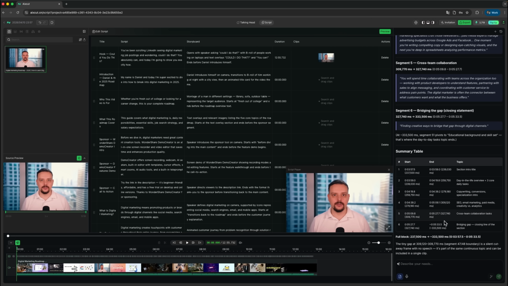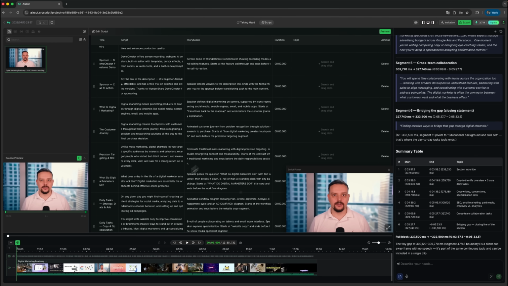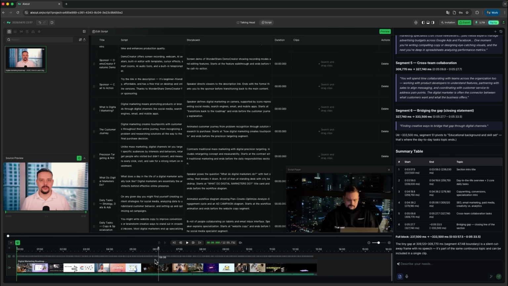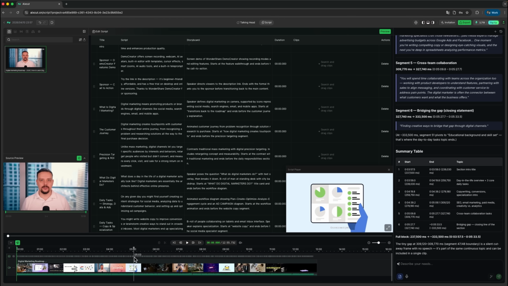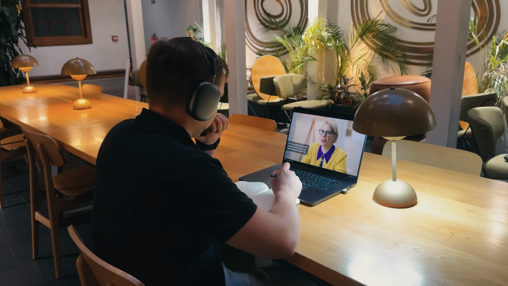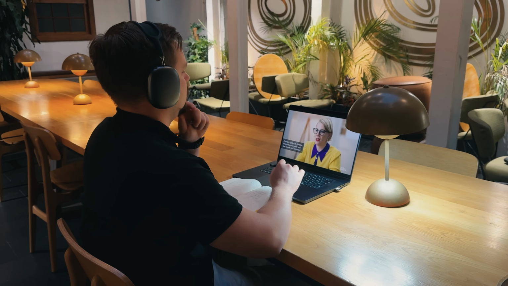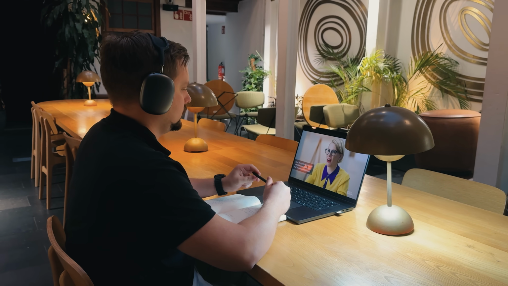But here's the part that would have saved me hours on the original edit. Friends, I can drag these rows to reorder my entire clip. The AI has basically handed me a complete table of contents for my video. And because everything's already linked, when I'm happy with the structure, half the creative work is already behind me. I also want to add that for educational content especially, this is huge, because educational videos rely heavily on clarity and logical flow.